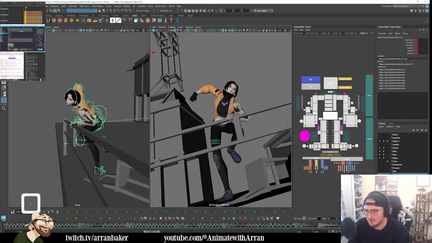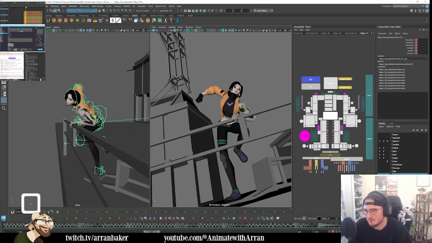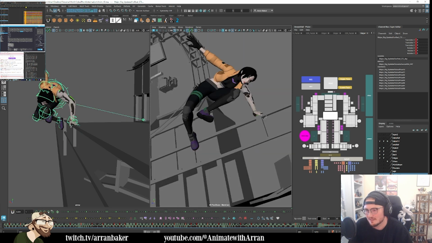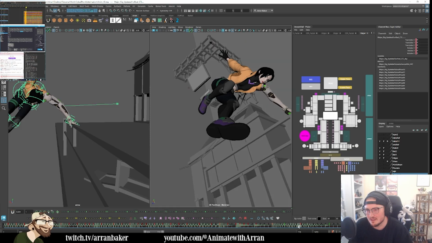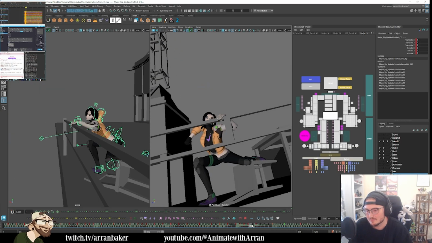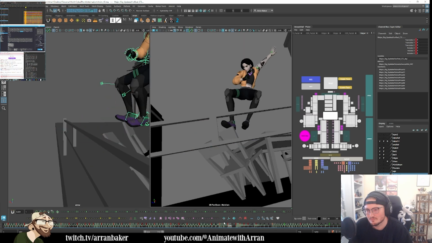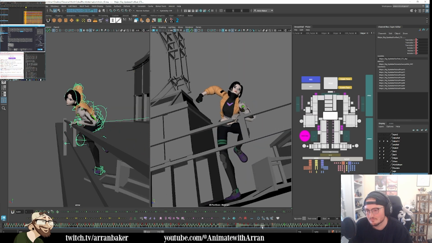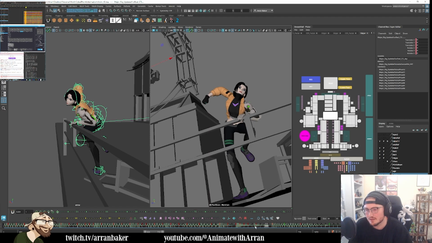So we're coming through here, then we only have one in between to hit this key. But then we do have some extra frames in here to hit this pose. This is the main pose here. So we do want this to be quick, really. I'll try adding an in-between.